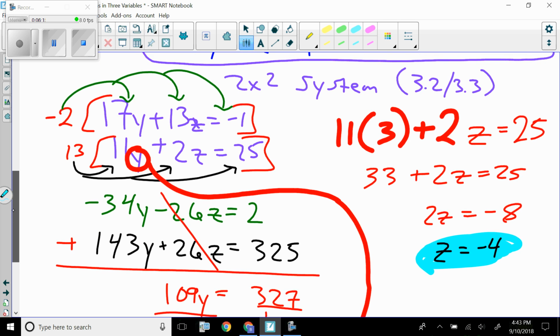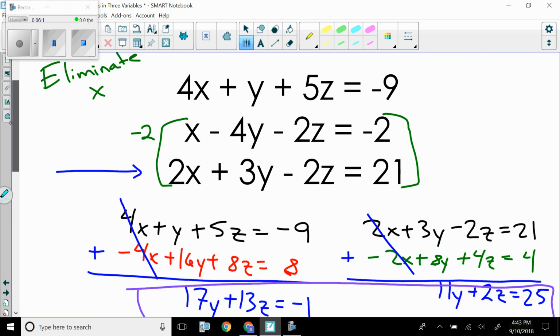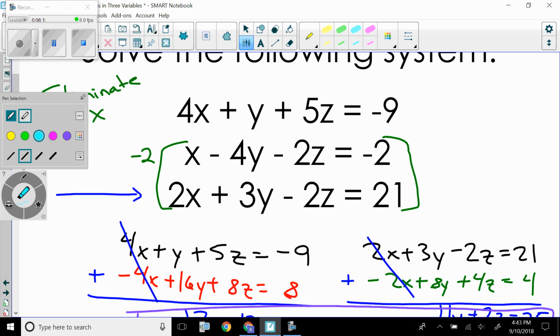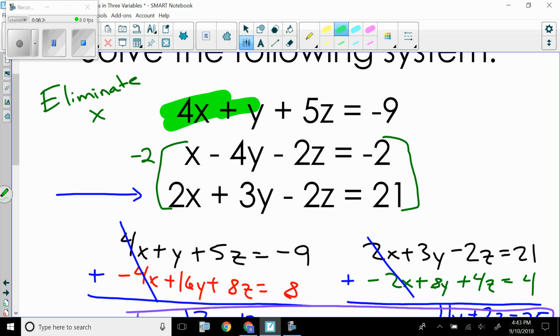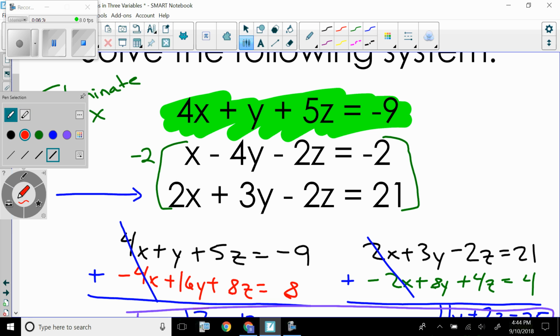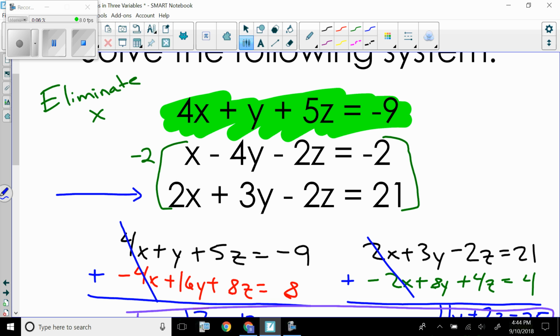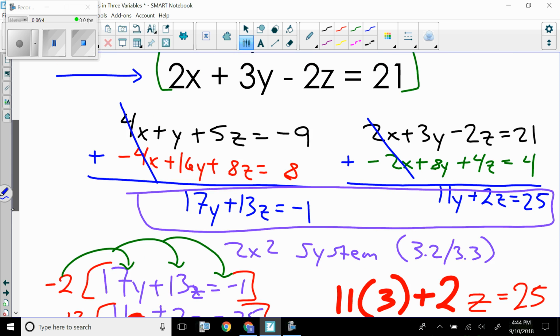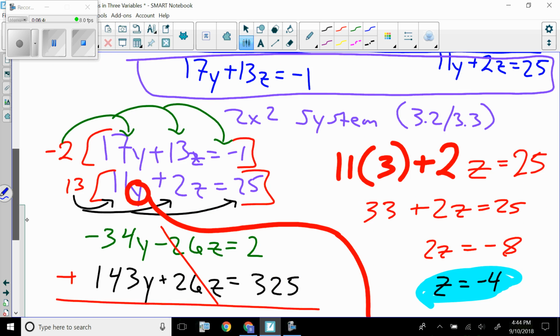I need to take those two answers all the way back up here to start, and I need to pick one of the original equations to plug them into. Again, it does not matter which one you choose. I think just because this one's on the top, I'll plug it in there. Okay, I need to try to remember now what it was. I'm pretty sure y was equal to 3, and z was equal to, see, now I've already forgotten, negative 4. Is that right? Let's look down here, double check. Yeah, negative 4 and 3.